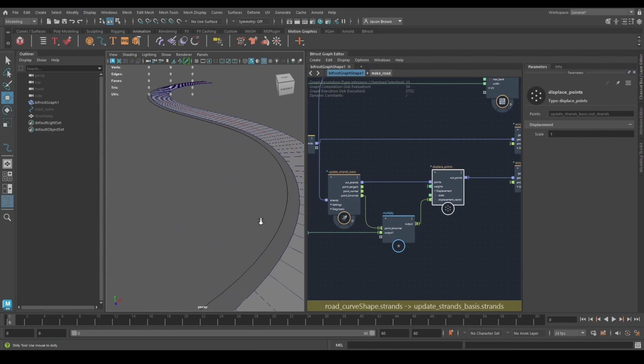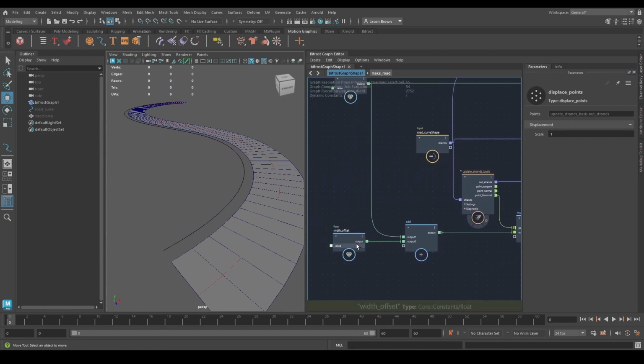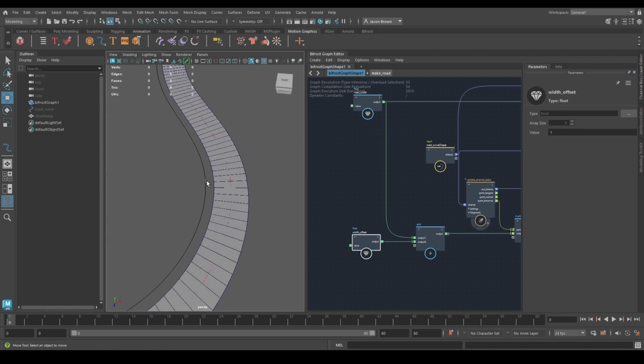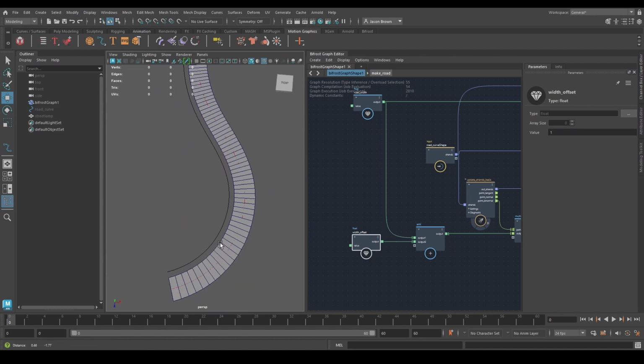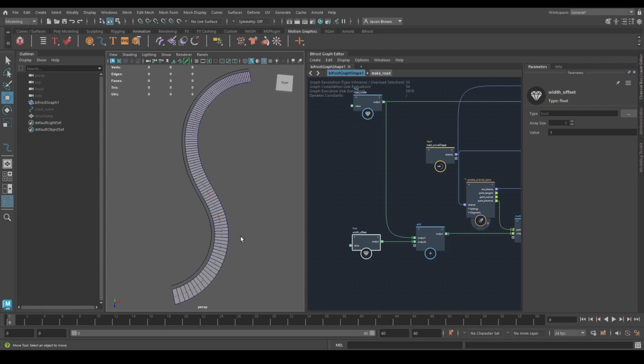So this allows us to have quick and easy and fairly painless control over where we want our streetlights to be. So, let's just move this somewhere like there. You can have a look from the top, and you can see that it follows the shape of the road pretty closely because it's using the binormal, which is the direction from the point out along the surface of the road. We don't want just a single line of streetlights, do we? We want one on both sides of the road.